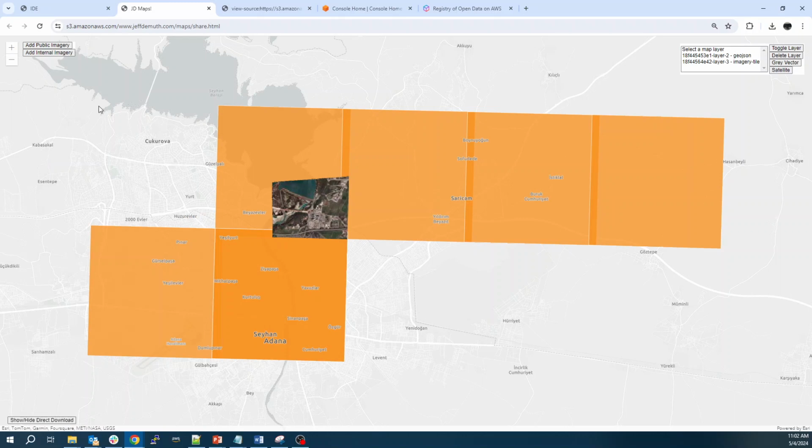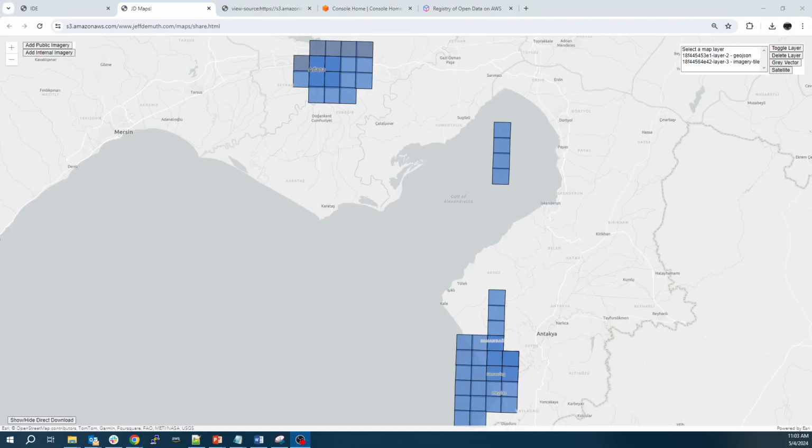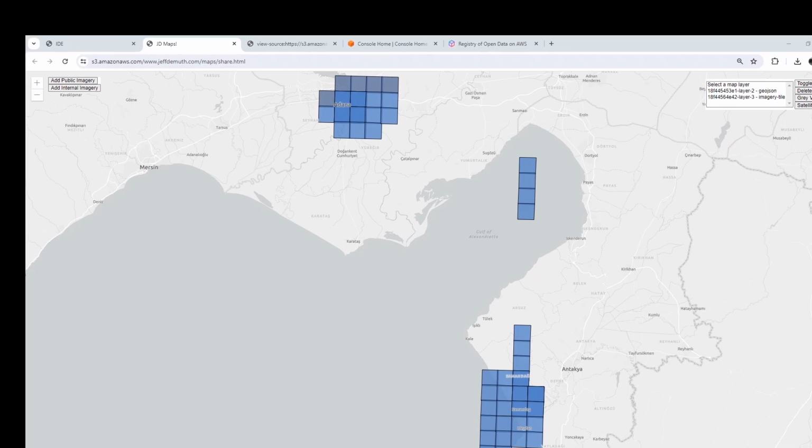And then next, let's say we've got private imagery that we only want employees to see. So now we can do add internal imagery. If you put any Esri feature service that isn't open to everyone, it's going to pop up with this login window. And there we go.